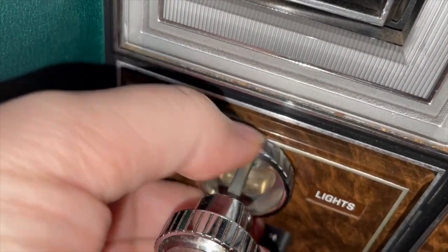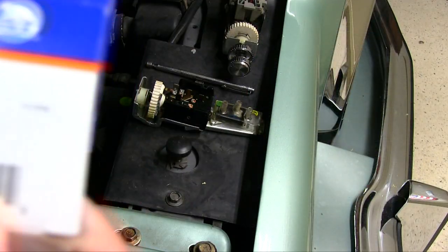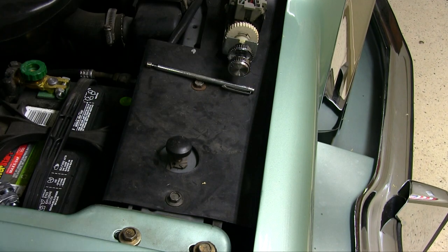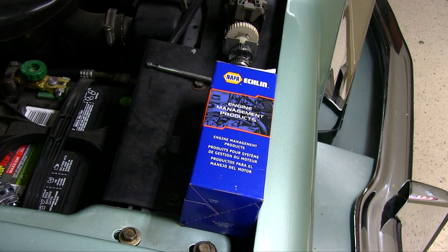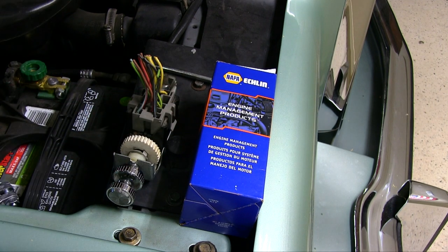I think this is a more sturdy design than this here holding the whole switch in. This is the part number I used for mine with no automatic headlamps, and it is made in Taiwan — I didn't know that when I bought it, but I don't think there's a whole hell of a lot of choices out there. You probably can't get one made in the US anymore. I wouldn't trust a new old stock 40-year-old or older one because it's got vacuum components and I imagine that probably dries out over time. But anyway, that's how you do it — it's pretty much that simple. Those are some tips for you, I hope they help you, and we'll see you again soon. Bye.